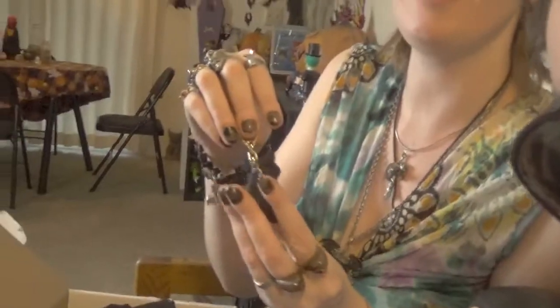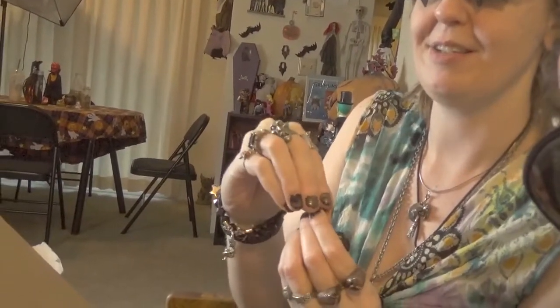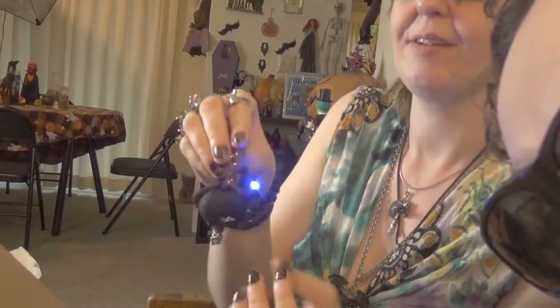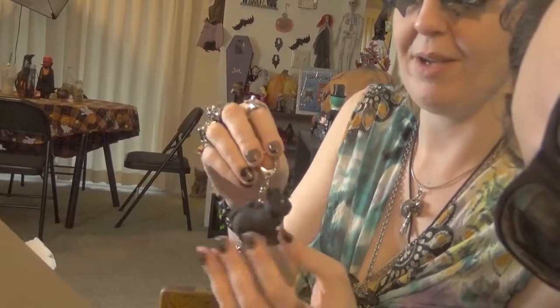this we actually reviewed a while ago. We already have one. I love this. I just already have it. So again, a friend will inherit it. It's a cool little Kickerland Black Cat keychain. I clipped mine on my coffin purse that I reviewed a while back too from Creepsville. So that's where our black cat currently lives.